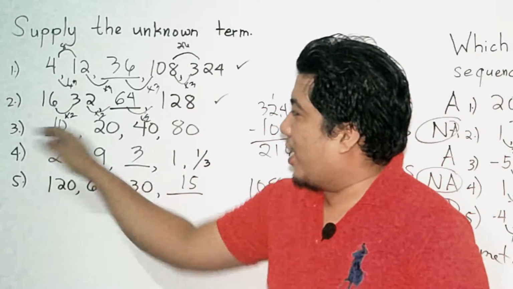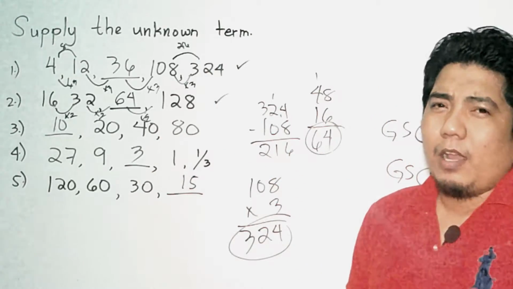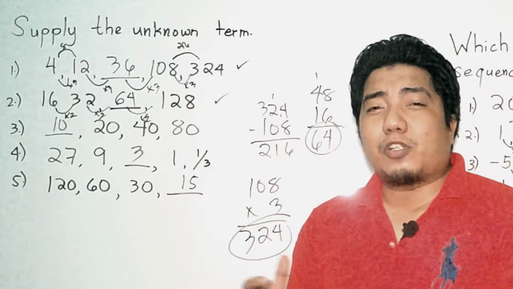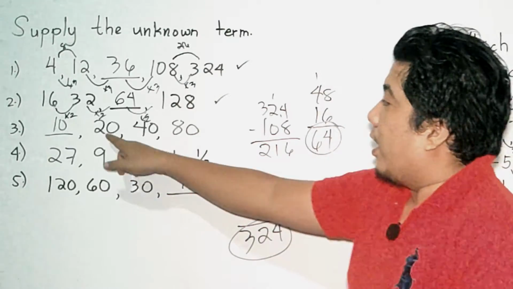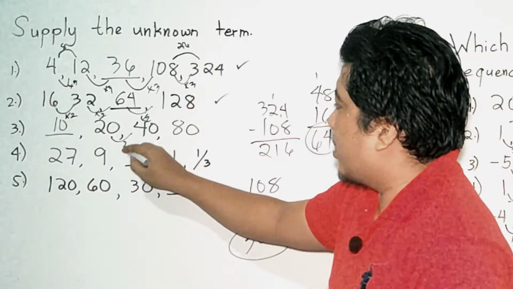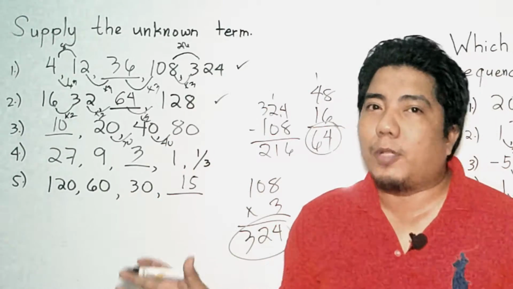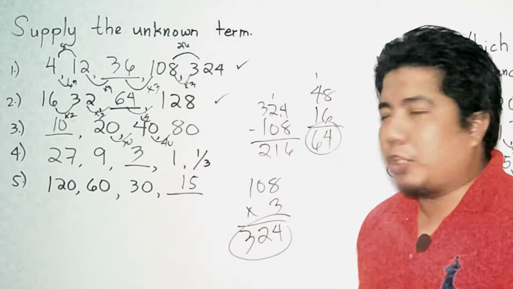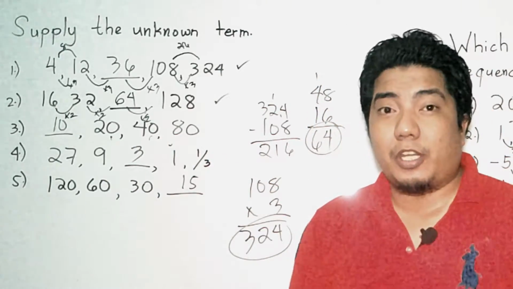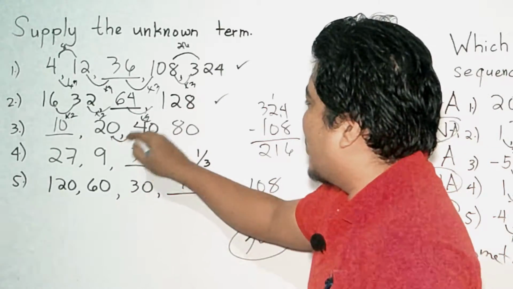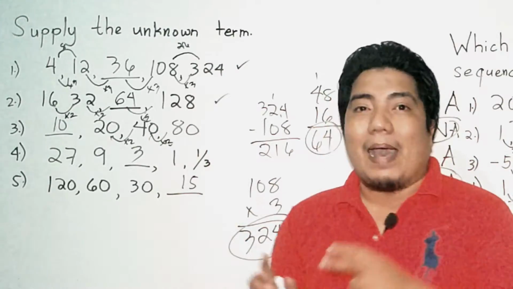Now, let's go to the third example. The first one is blank, then 20, 40, 80. I must tell you, math learners, you must first consider the common difference. If it is not applicable, then consider multiplication or division. 20 to 40, what's the difference? It is 20. 40 to 80, what's the difference? That is 40. Then there is no common difference. So we go to the next operation, multiplication. What happens to 20? Why did it become 40? It is multiplied by 2. If I follow that, 40 times 2 is 80. Therefore, the pattern here is times 2.